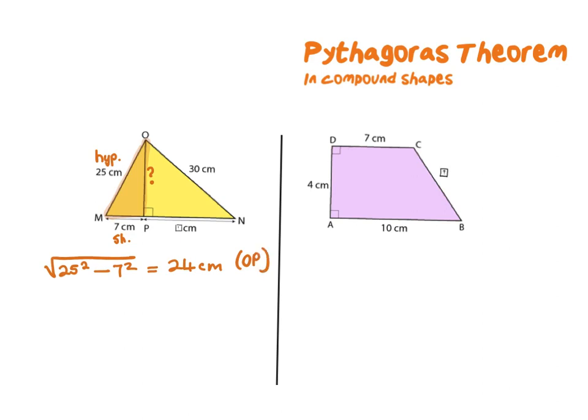Now in my second triangle that I'm working in, I have the height and I have the hypotenuse again, and I am missing the short side at the bottom here. Once again we're going to do a subtraction question where I say 30 squared minus my answer from the previous one, 24 squared, and this gives me an answer of 18 centimeters. By going through Pythagoras twice we can get the answer that they require here at the bottom.